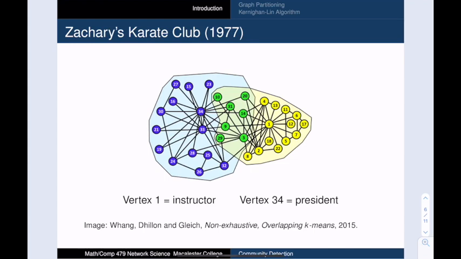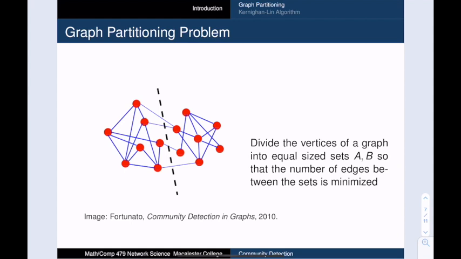But in reality, social circles can overlap. So it is worth mentioning that researchers have also developed methods to detect overlapping communities. This is an even harder problem, and so we'll stick to the easier problem of partitioning the network into separate communities. There is a related network problem that deserves our attention first, the graph partition problem.